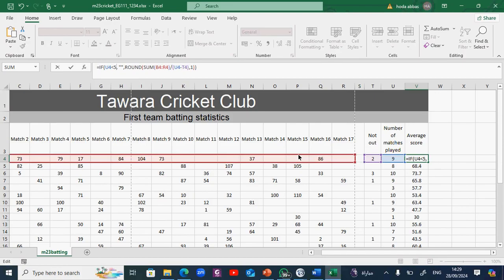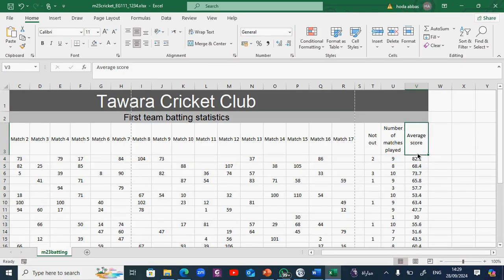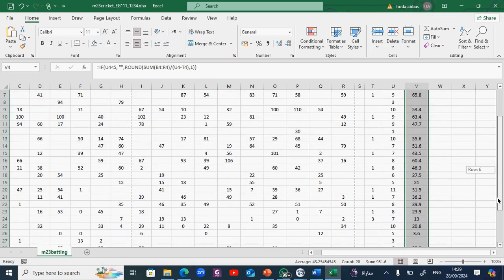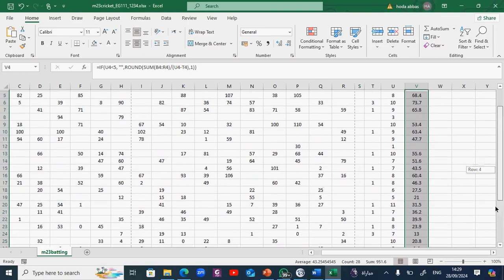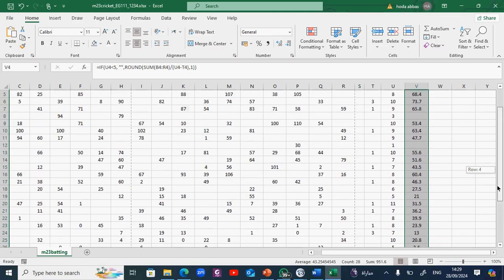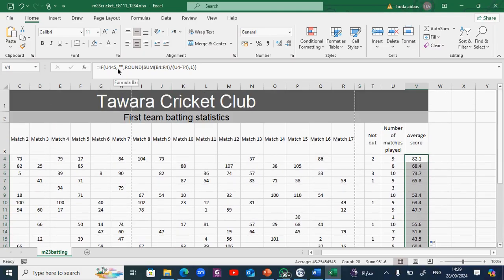Then enter again, replicate. Because I find there is nothing empty, so I doubt what's wrong. So I put here equal empty.